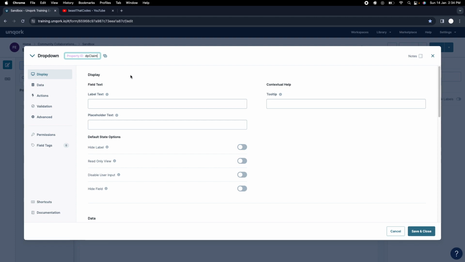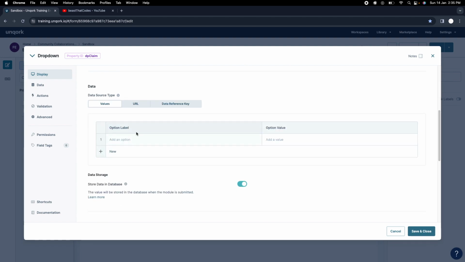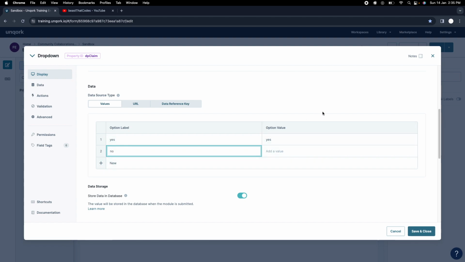I'm just writing dp claim. Okay, drop down claim, and here we will write, have you claimed the insurance. This is the label I'm giving. And here I can write select, and in the values let's write something simple, yes and no. So we have given this.